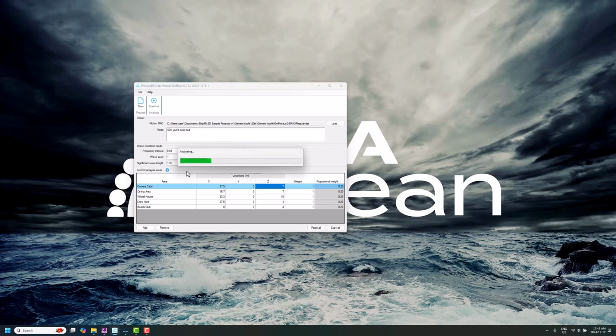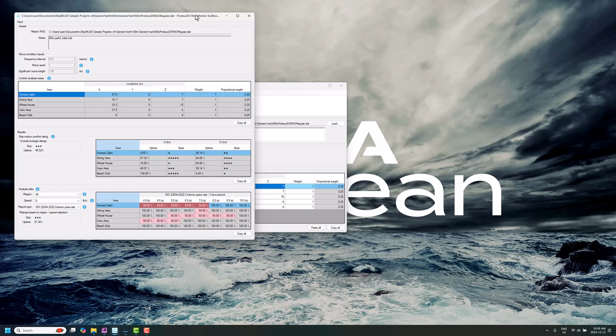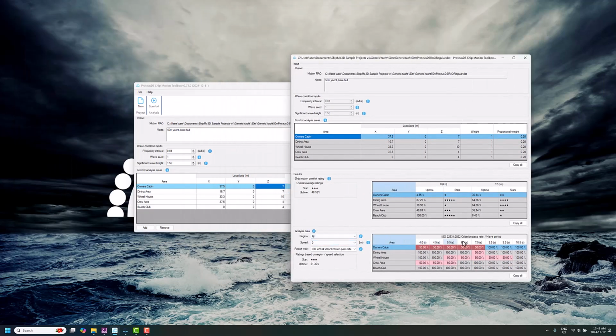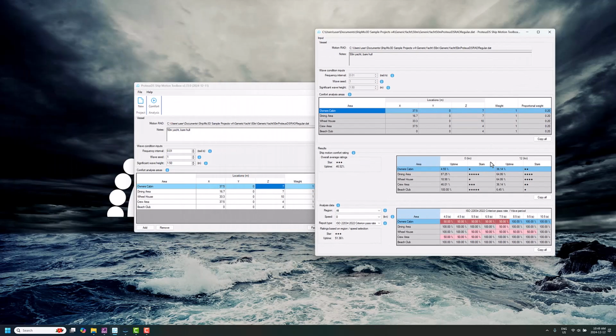What it's doing is calculating the ship motion based on the RAO across a wide range of sea states and 2 forward speeds, well, 0 knots and 12 knot speed. This is all calculated per the ISO standard in a bow quartering condition. So there's a little bit of heave, there's a little bit of pitch, there's a little bit of roll. All of these things factor in to the vertical accelerations, lateral accelerations that go into the motion criteria.